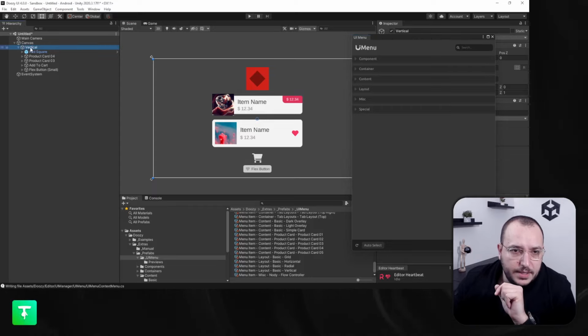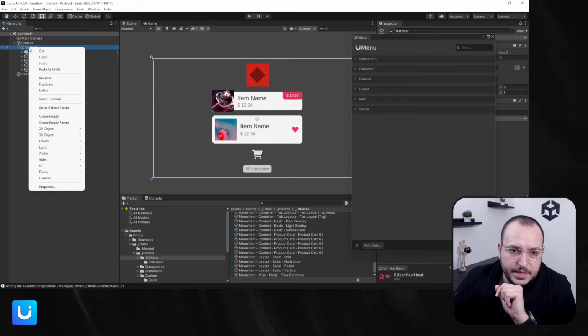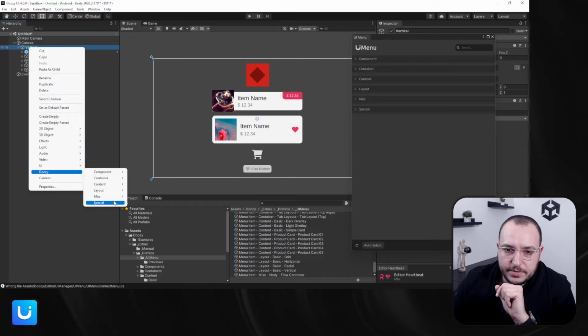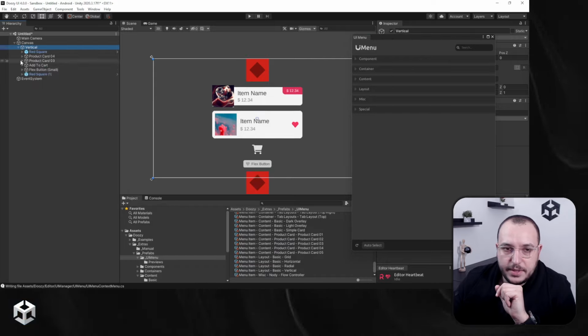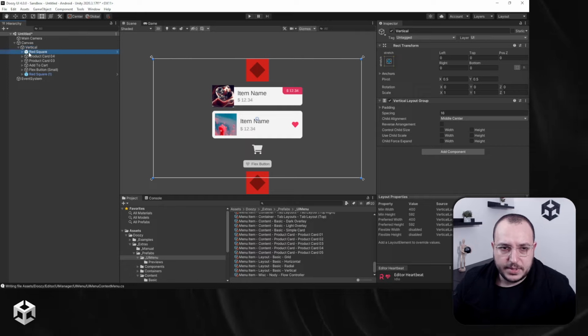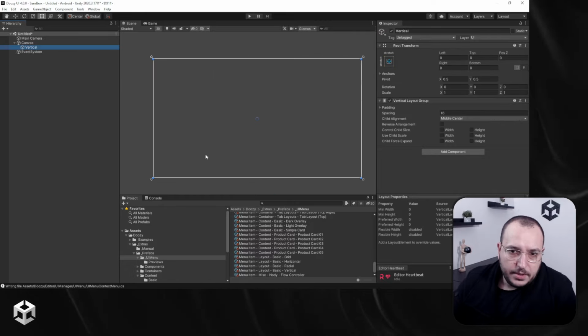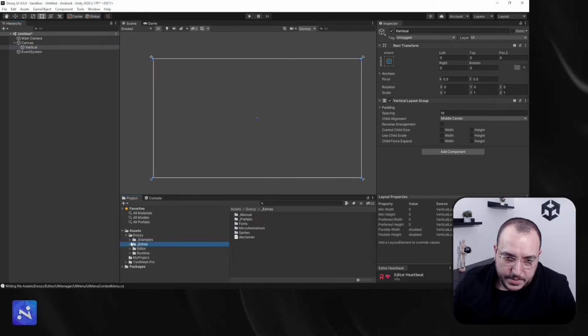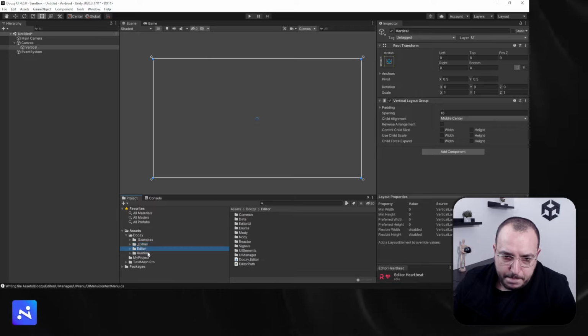One more thing, I don't think that I've shown you. You can add them via a context menu, special, squares, red square. You can add it like that, and it will use the default settings. So let me show you what I'm talking about. All right, let's come back here. This is the last thing, by the way. Not here, in my project.